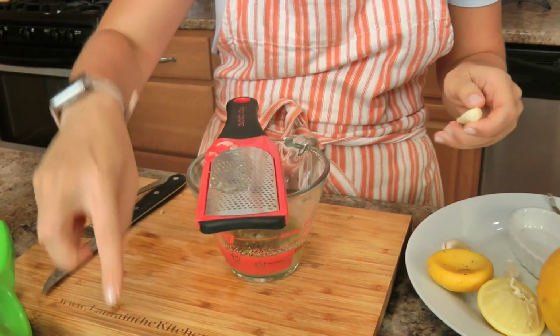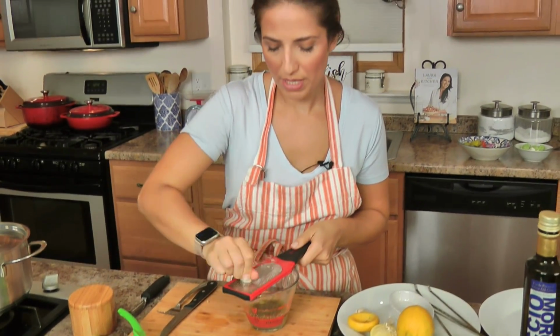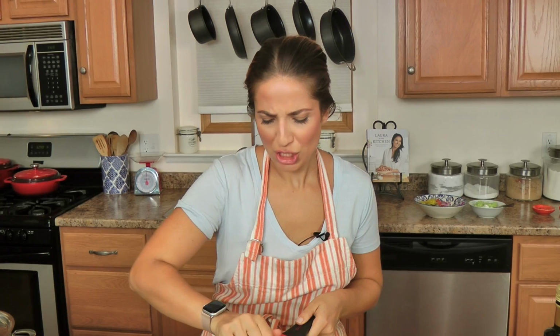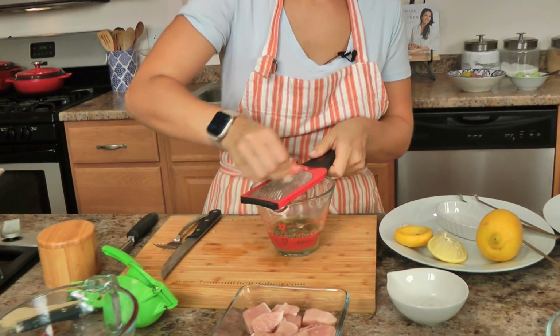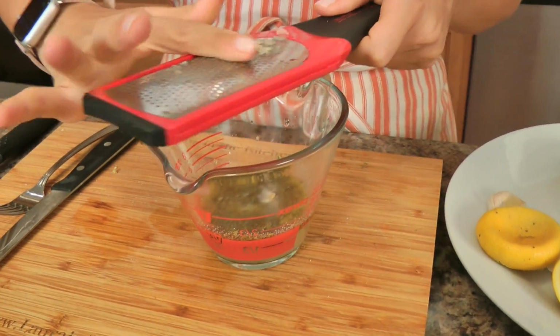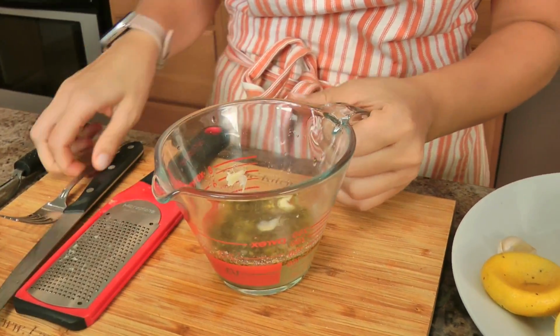Like I said, I'm doing a small amount of marinade because I did the rest earlier, so it could be marinating and be delicious. You ideally want to marinate this for about 6 hours, at least 3, because the acid in the lemon and the wine is really going to help tenderize your meat. I'm using a pork loin, trimmed of a lot of the fat.